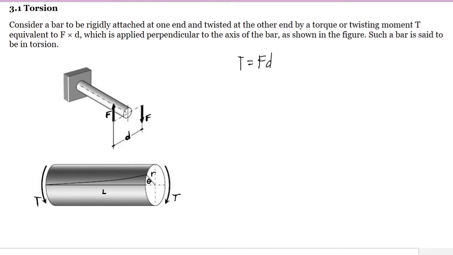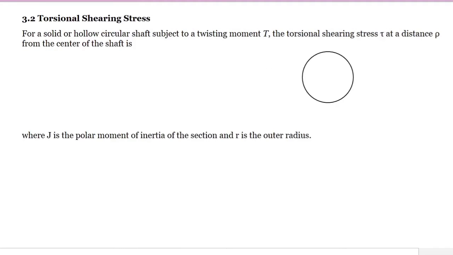So what will happen here in torsion is the member subjected to torsion ay pumipilipit, no? So if we imagine this as the initial condition before the torque is applied, no? So after the torque is applied, magkakaroon siya ng deformation, and that deformation here is this theta. And later, pag-uusapan natin yung deformation na to. And we will talk about the torsional shearing stress.